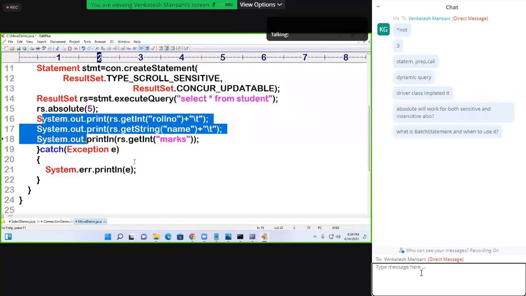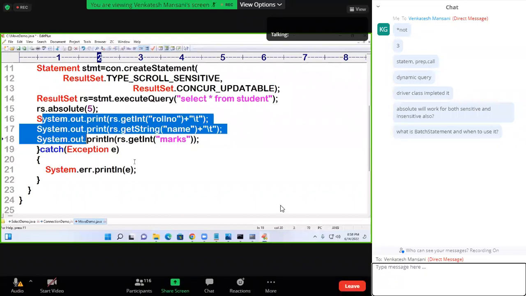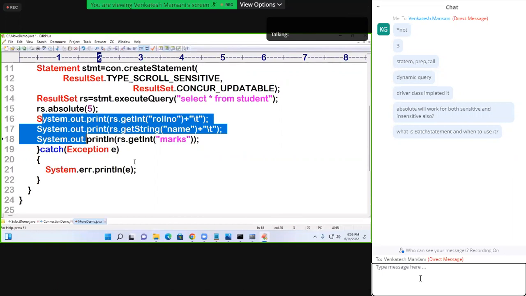Concur updatable, all operations concurrently at a time are possible. Result set type is nothing but sensitive, insensitive, type forward only. Three differences. Concur updatable is nothing but concurrently updating.